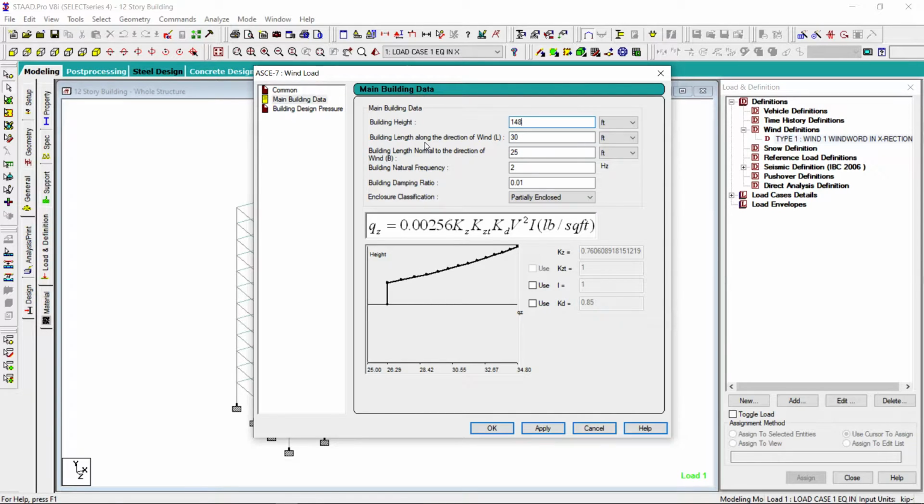The length of the building along the direction of the wind is 184.33. Length of the building normal to the direction of the wind is 68.33. The frequency of the building, if you remember, was 1.27.